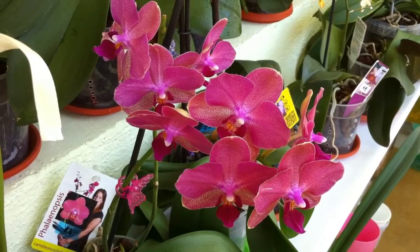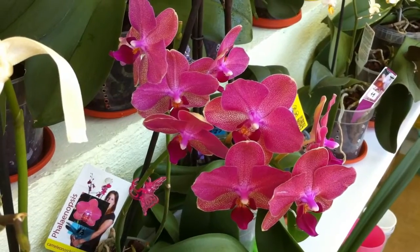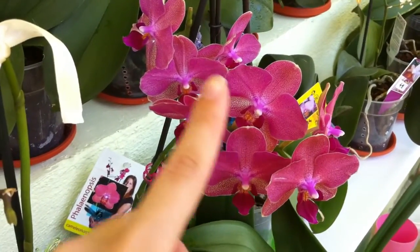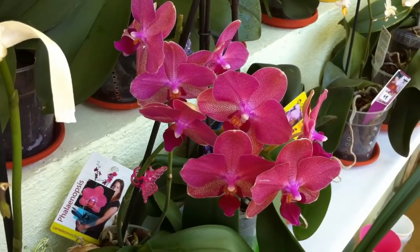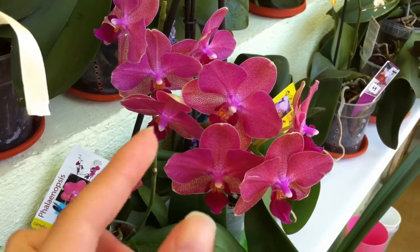A very silly thing I did about half a year ago was to try to pollinate my orchids. This isn't a silly thing if you do want to propagate your orchids that way, but I did it totally wrong. What I did was get all the stamens from the flowers out and pollinate other orchids, but what I didn't know was that all the flowers would drop once their stamens got taken away.